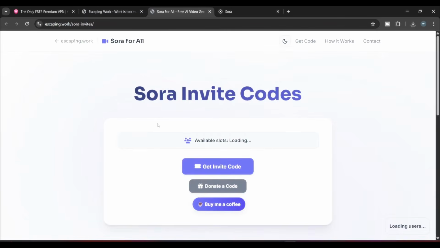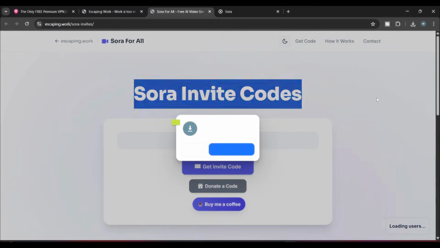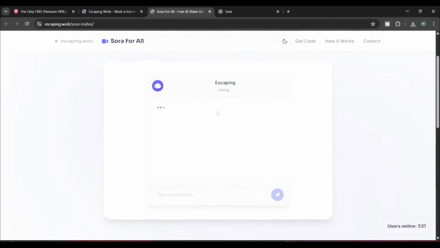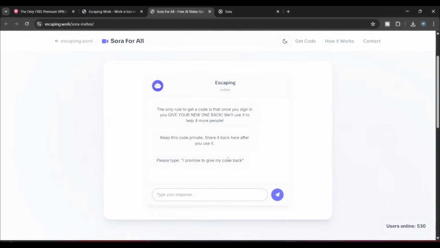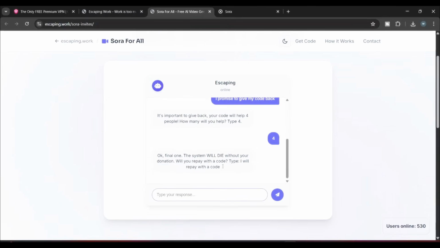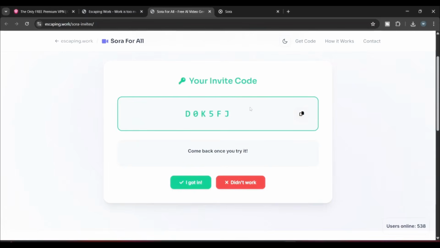Right, so if you click on it in that manner, you'll see an interface like this. Here, we can see a few options from there. You need to click on the option that says Get Invite Code. Right, so if you click on that, a chat box opens up like this. All you have to do here is copy the message that they've mentioned below, type it, and press Enter. So, I'll send all the messages that they ask for, one by one, in that manner. Right, so if you send the messages that way, finally, you'll see your Sora 2 invite code appear.